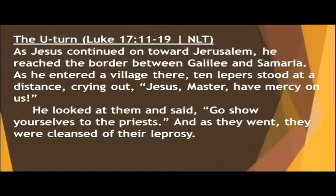We have a group of 10 people in a leper colony. They're crying out from a distance. They see that it's Jesus. "Have mercy on us," they cry out. And he looked at them and said, "Go show yourselves to the priests." And as they went, they were cleansed of their leprosy. Now, let me tell you something interesting about this. Jesus knows that they're going to be healed as they go to the priests.